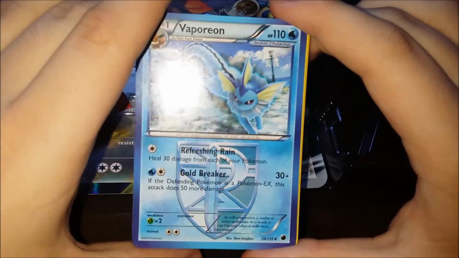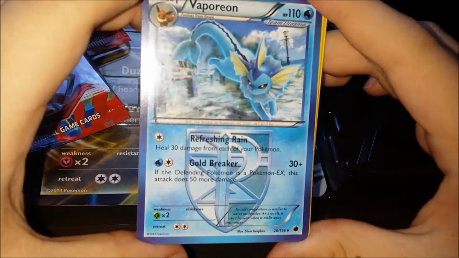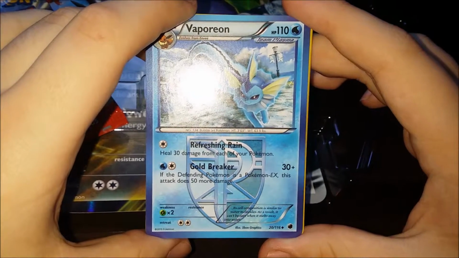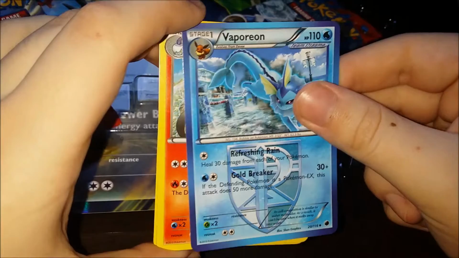Vaporeon, it's a Team Plasma Pokemon. Water type. Vaporeon's my favorite evolution, just by the way. Refreshing Rain. Deal 30 damage to each of your Pokemon, and Gold Breaker. If the defending Pokemon is an EX Pokemon, this attack does 50 more damage, so pretty good against EX Pokemon.